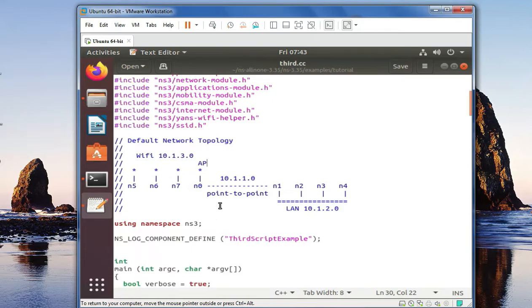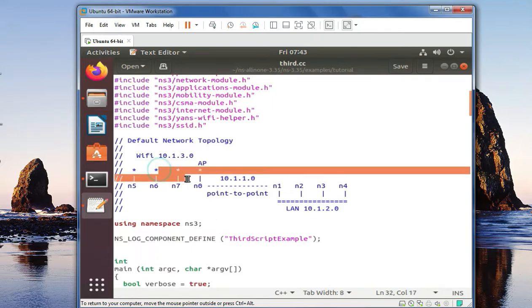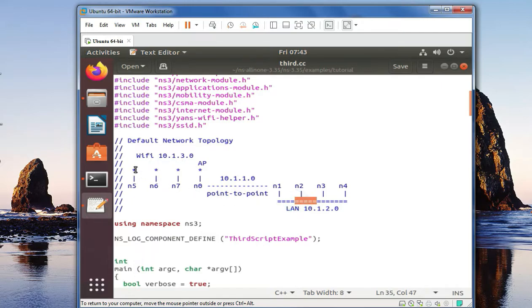Okay, we have three parts in our topology. The left part is for the Wi-Fi: three station nodes, one access point, this is the base IP, and the point-to-point part and LAN part. This node has two devices, one for point-to-point, one for Wi-Fi.